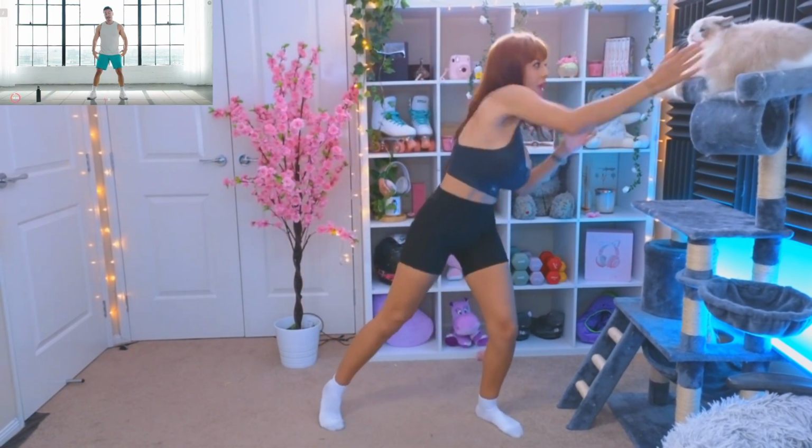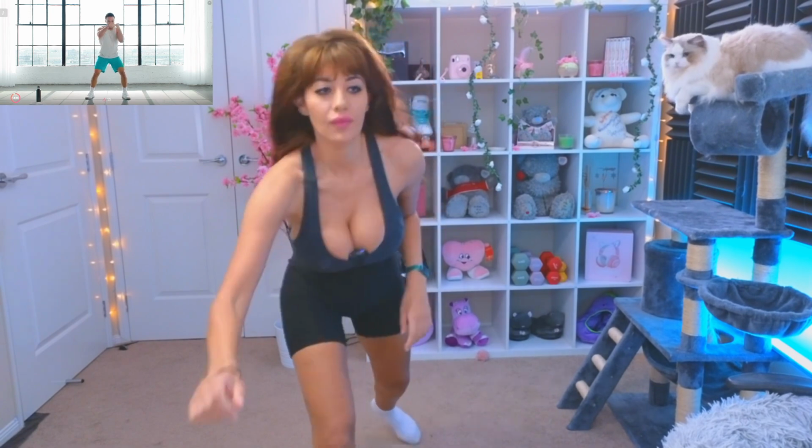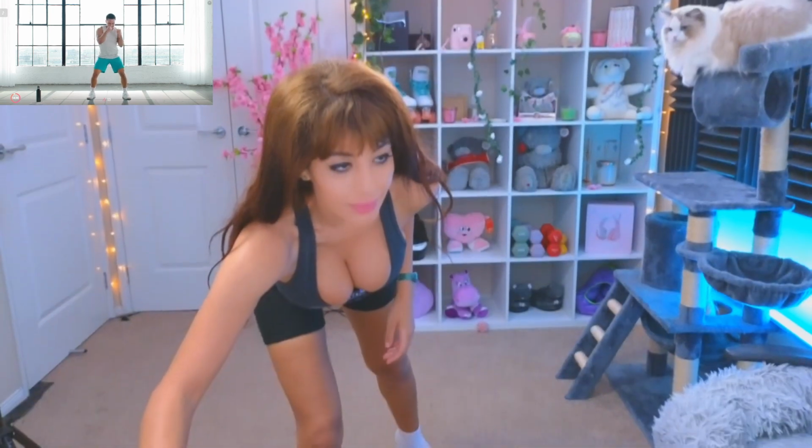Second exercise. We have a static squat with cross punches. Bring your hands up right in front of your face. We're going to squat down and cross punch it out right here. Let's go for 30 seconds. Come on. Punching it out. Right, left, right, left. Full extension through your arm.